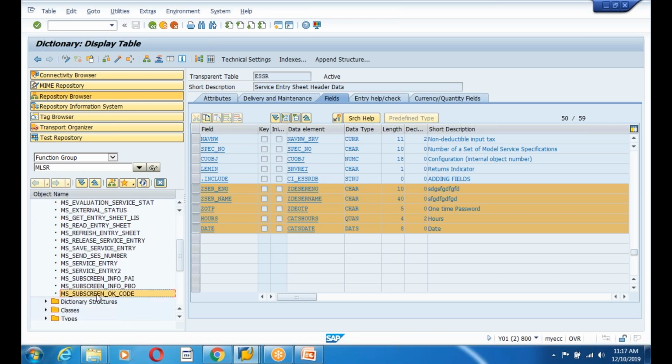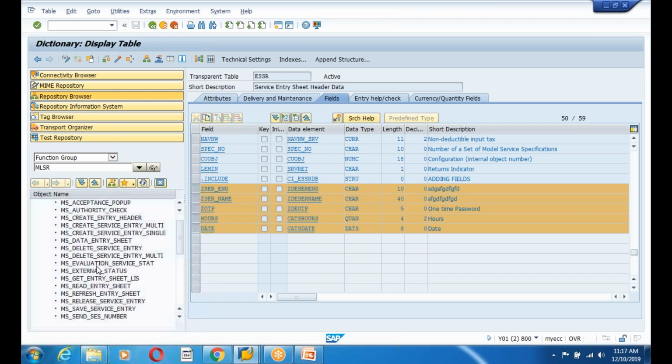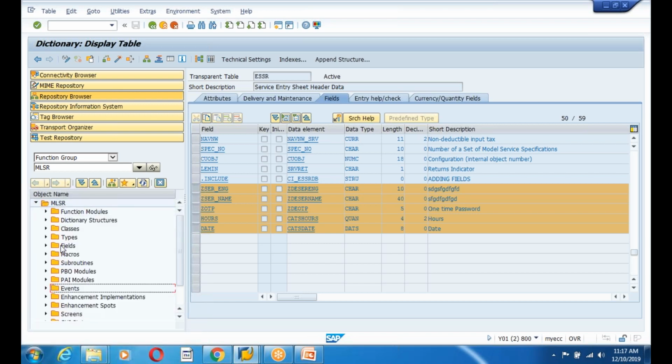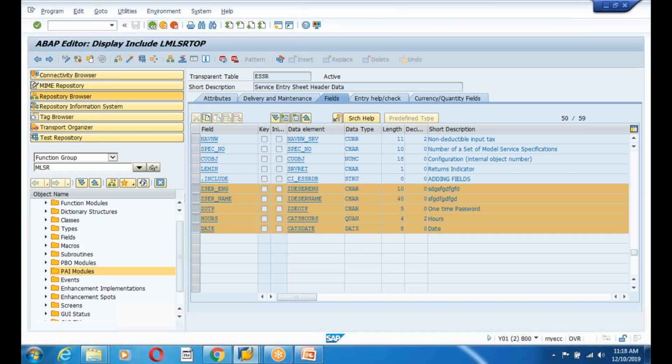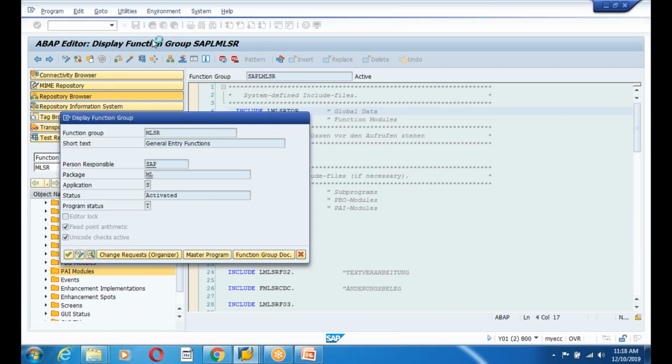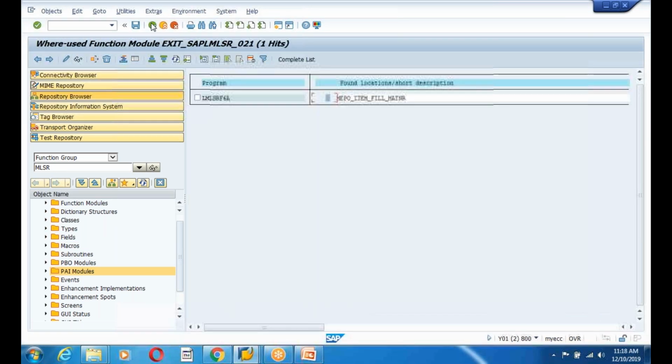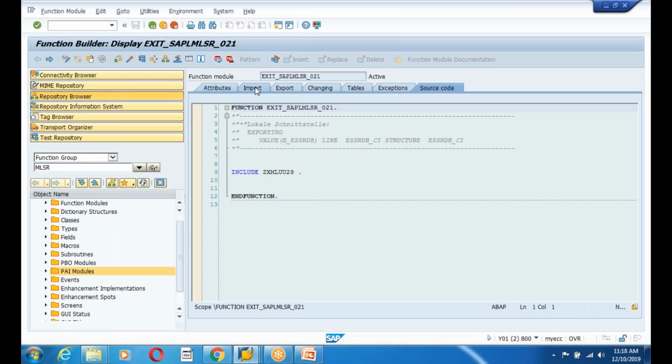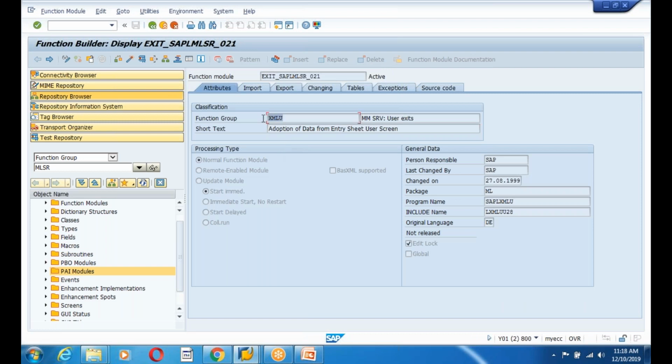Maybe that function module does not exist in this function group, guys, that's why it's not coming. Even the function group doesn't have it, the exit is in a different function group, guys. The exit is in a different function group. Come back. See, XMLU. Oh, this is different. This is a different function group, guys. Yes, XMLU. Maybe XM. What is the function group? This is XMLU. Enter.